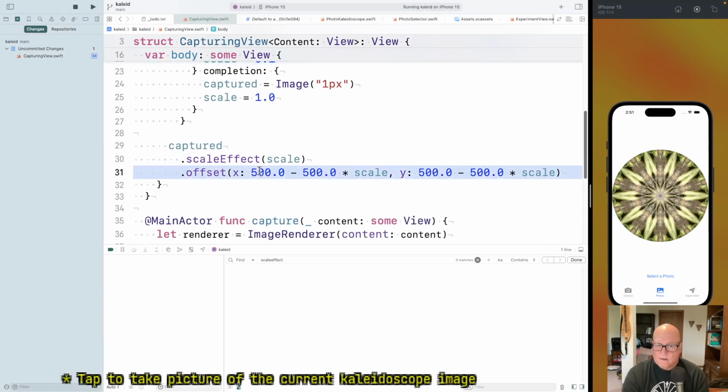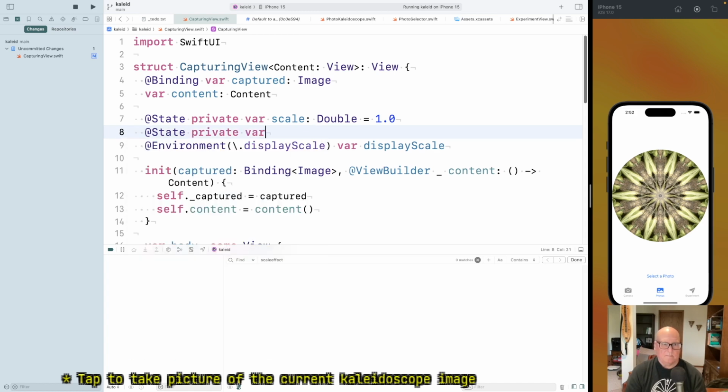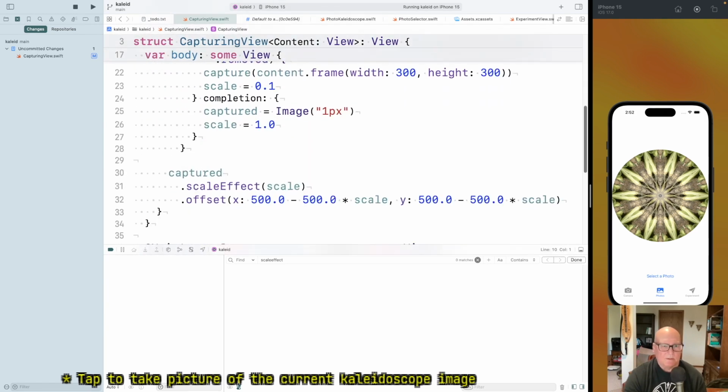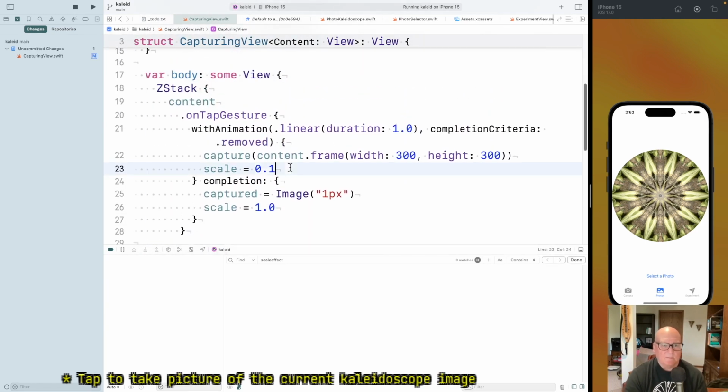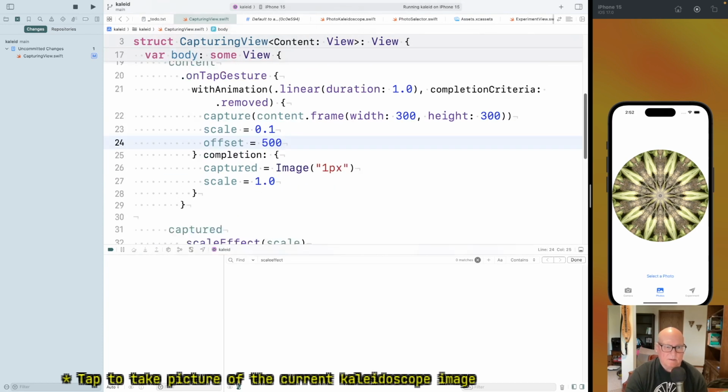I guess this offset, well, I can make it simpler. Okay, I'm just going to make them both go to the same. And we'll say offset equals 500.